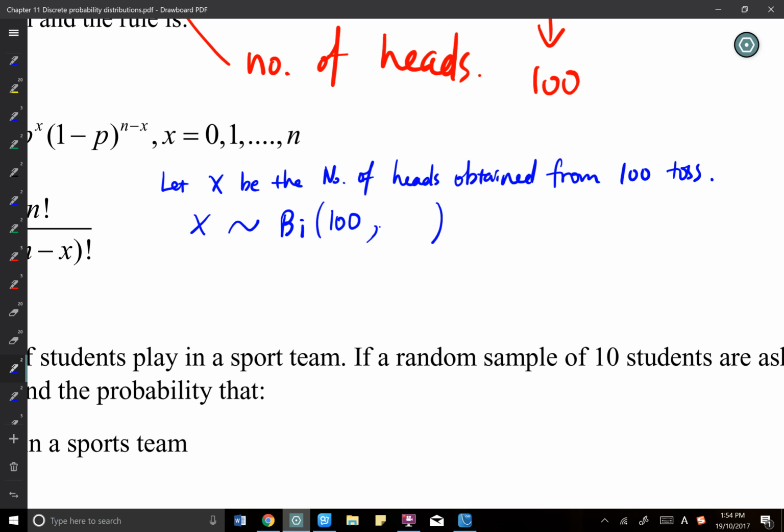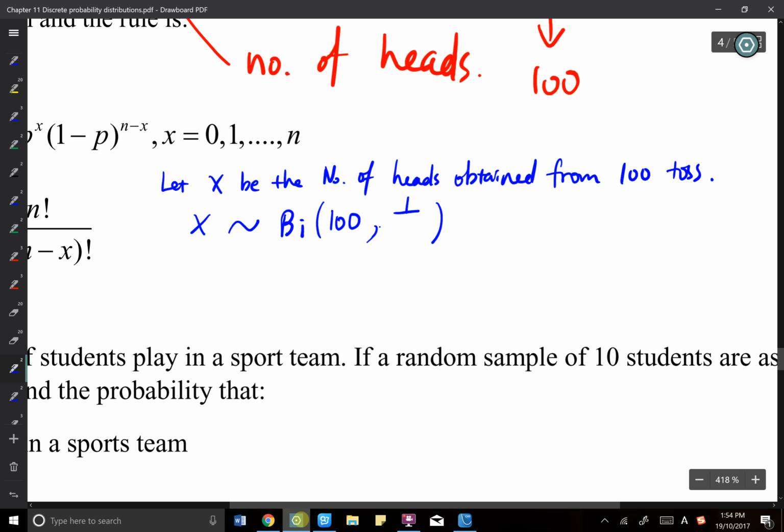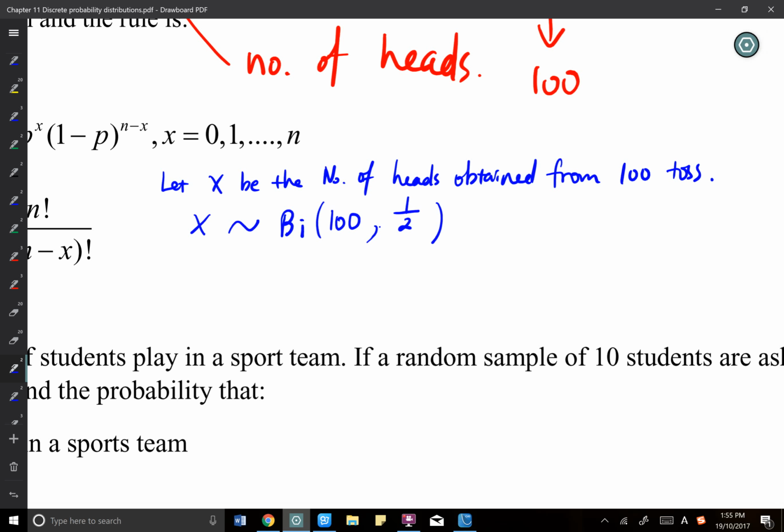The second parameter will be the probability of success. That's just half in this question. Again, it will be different. Say I want 10 heads. If it's a biased coin, where the probability of getting heads is a quarter, versus a fair coin, where I have a half to get a head, sure, the probability will be different to find 10 heads if you toss it 100 times. So that will be different.